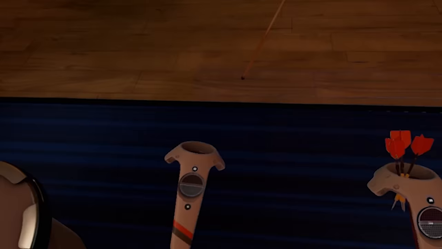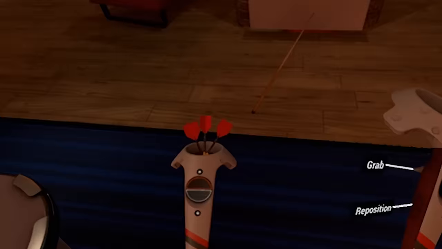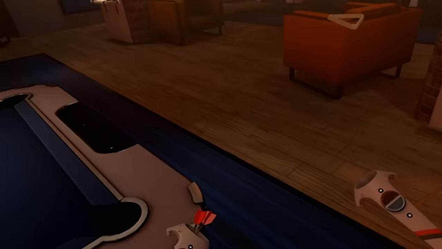Alright, get some darts. No, I want them in this hand, actually. Get some more darts. There we go. Right, darts are in this hand. Okay. Like that, that's the angle of that, okay. Nice, 8 points. 26 points.